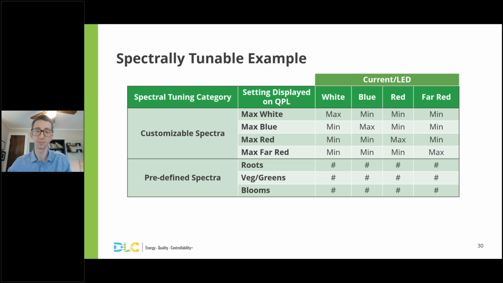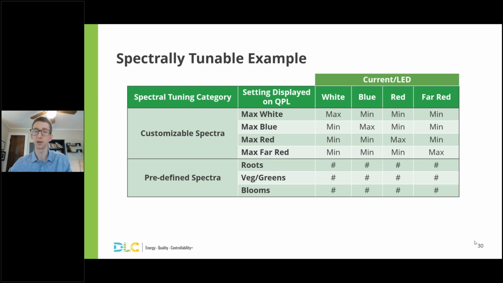In this example, there are 4 LEDs, and for each setting shown on the QPL, the performance will be shown with one of the control points or LEDs set to the maximum and all the others at the minimum, for each different LED.